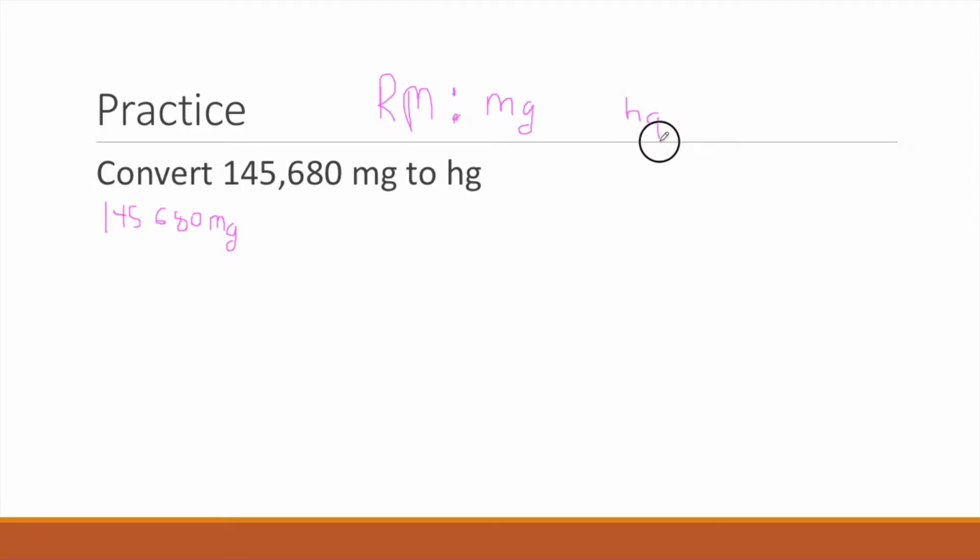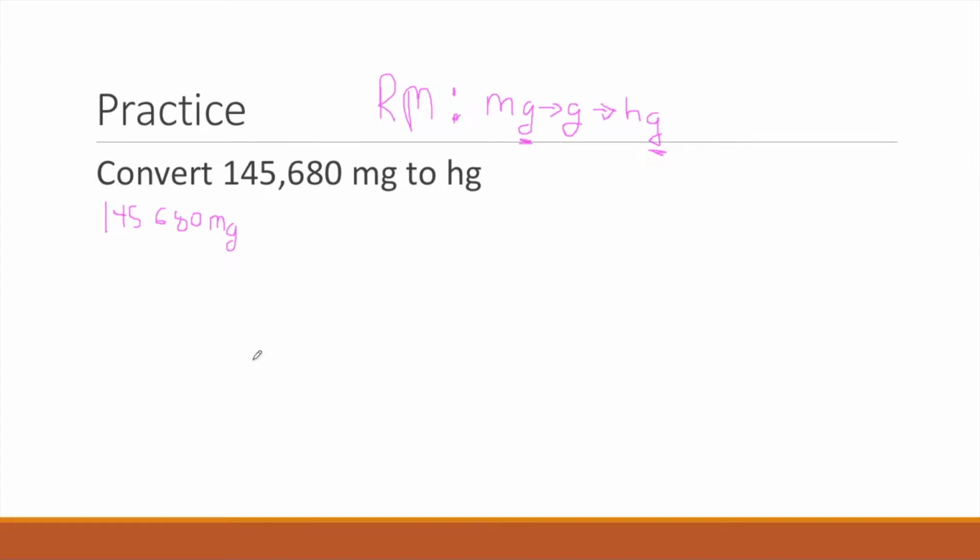But I do not have a conversion factor to go straight from milligrams to hectograms. So I have to go to a pit stop somewhere in the middle. If you notice, I am dealing with the base unit, grams. In order to go from milligrams to hectograms, I first need to go to grams. So I'd go from milligrams to grams to hectograms. Roadmaps are required when you are working with 2-step problems, so please make sure you use your roadmap to help guide you to make sure you are in the right spot.